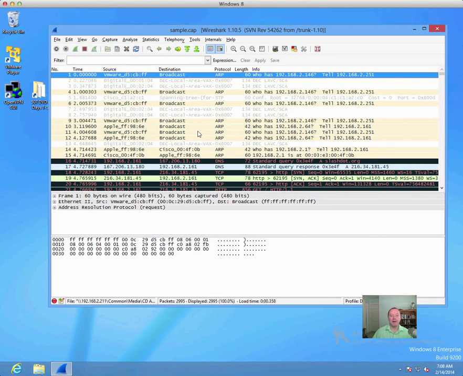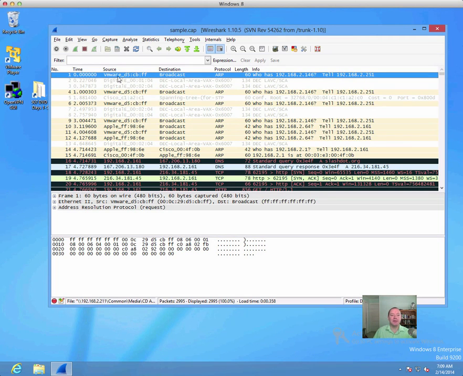What about the other windows though? Well, notice right now that this particular packet is highlighted. It's a packet that's coming from some kind of a VMware host, going to broadcast, and it's an ARP packet saying who has this IP address, please tell this host. Now, if you don't know a lot about how sniffers work, this is actually a wonderful sniffer to learn a little bit about network traffic and sniffers with. Let's explain a few of the things we're seeing.